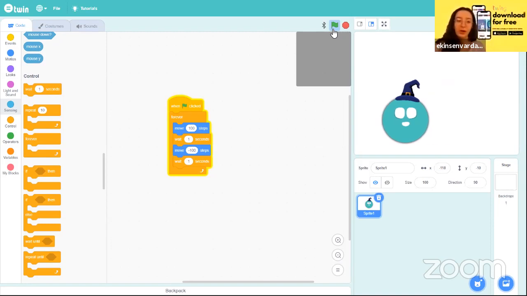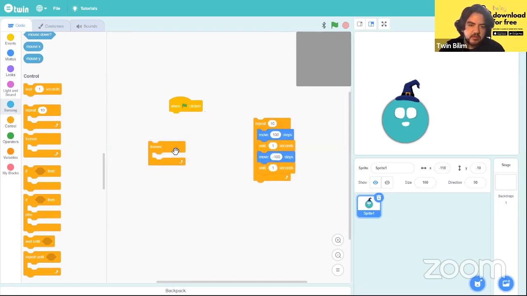So it goes on and on, back and forth all the time. Yes, it repeats itself. So instead of having to write the same code an infinite number of times, we can just do something like this. But what if we don't want it to move infinitely, but only a couple of times? Then we can choose this block instead.